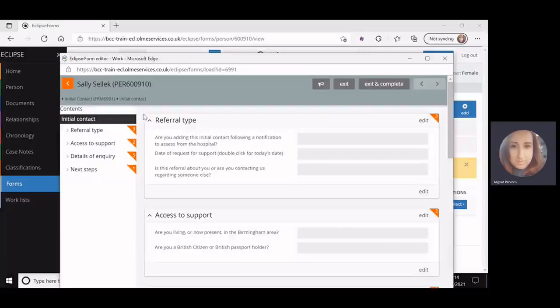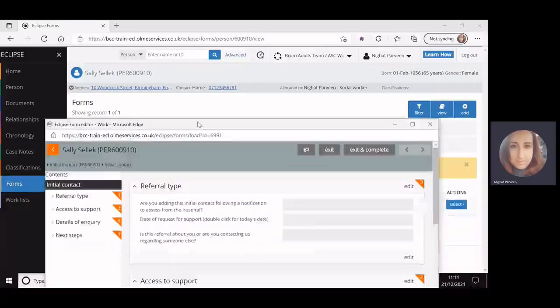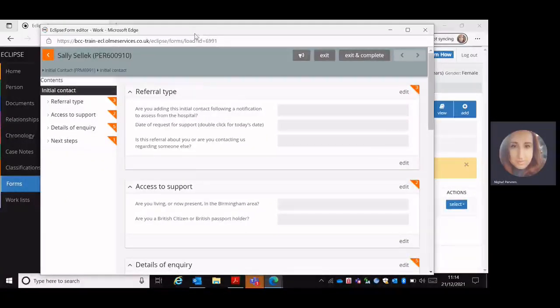So you could be working on this person's file and you might receive a phone call asking you that you need to update some information on somebody else's file. You can minimize this without losing what you're working on and open up a new file, put in a new person's record and put in as much information you want, and then go back to working on the form that you were working on without losing the information. And it also lets you save parts of the form as you work through it, so you won't lose any information. So let's start off by filling in the initial contact.